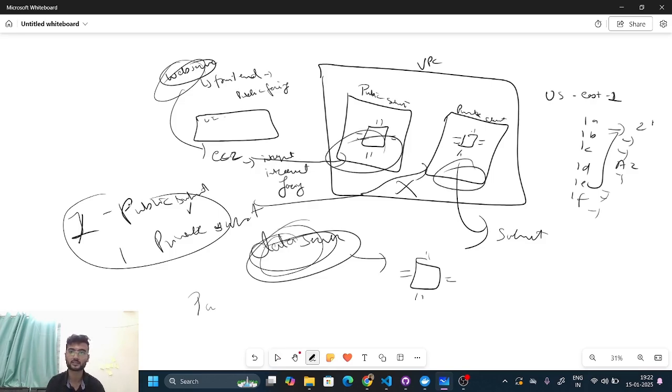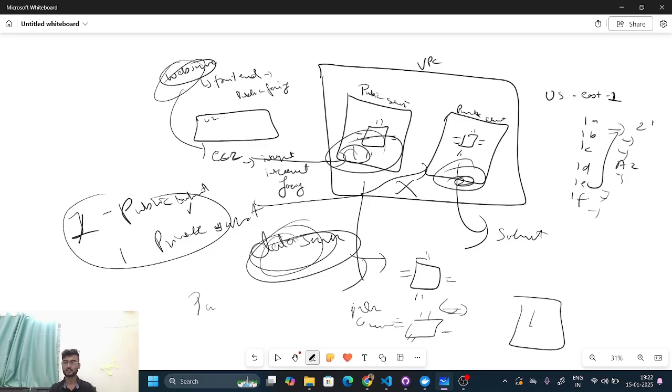So this is one group, and this is the second group. This one is public, it is having internet access. So it has all the instances which can be accessed through the internet, and it's both ways. In this one, it does not have internet access. All the resources that you want to not have access to the internet can come into the private subnet.